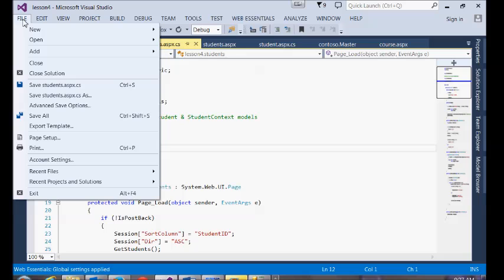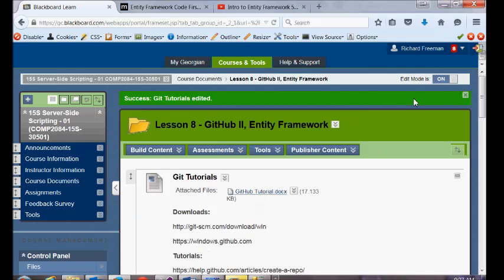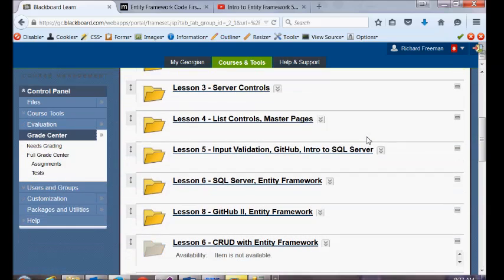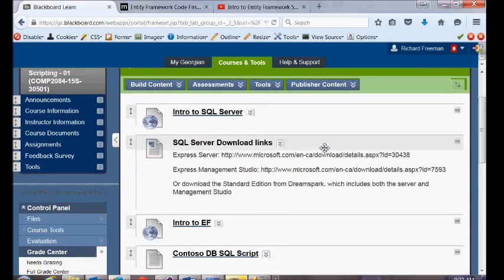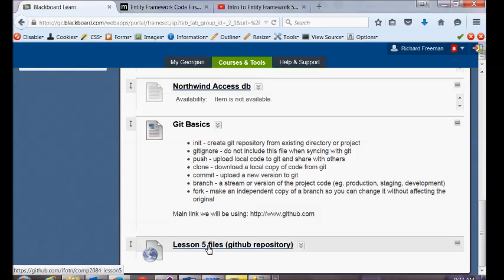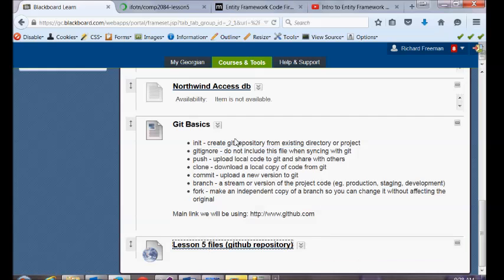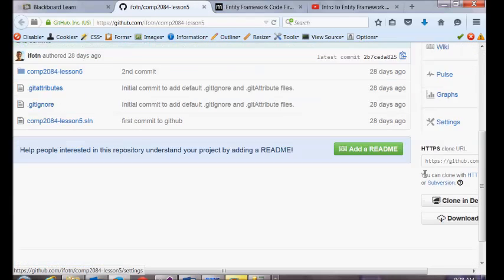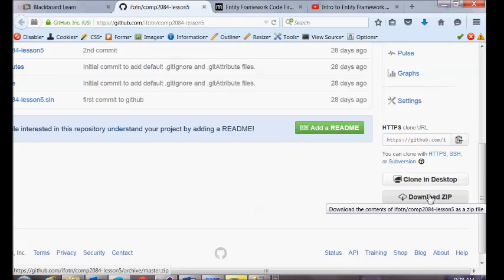So if you can open up Visual Studio, what we're going to do, we're going to take our application that we built back in week 5, and I'm going to use it as a template. If you don't have your files from class 5, because it already had a master page and some CSS links, you can grab the files off of Blackboard. Go to lesson 5, and go to my lesson 5 files, which is a link to GitHub. You can download this as a zip file. If you have your own files from week 5, that's fine. Just open those up. You don't have to use mine.